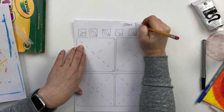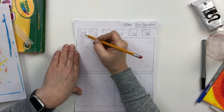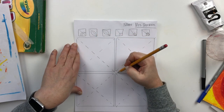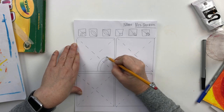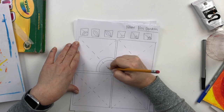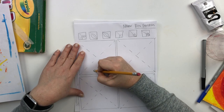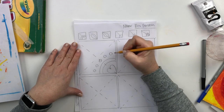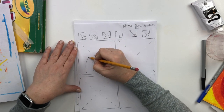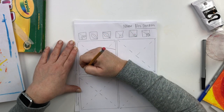To design our printing plate, we're going to start with a practice worksheet. Once my name is on it, I'm going to look through the designs and think about what I want to draw. Starting in the corner, I'm going to make my design. It's going to be symmetrical on the angled line. That means anything I draw on one side, I'm going to continue to draw to the other side. So if I was to fold it in half on the dotted line, it would be symmetrical.